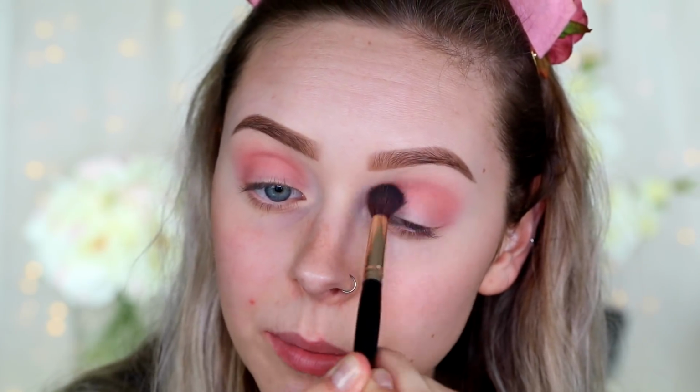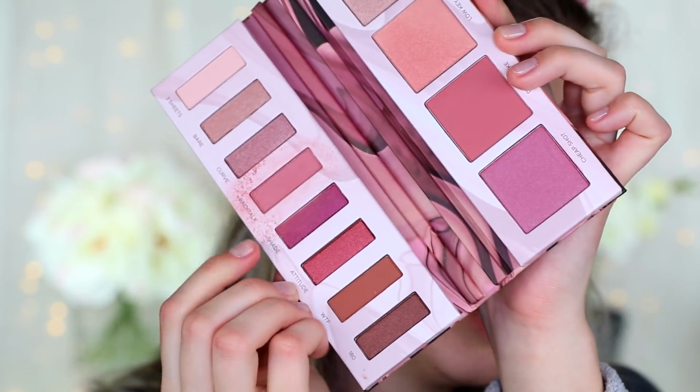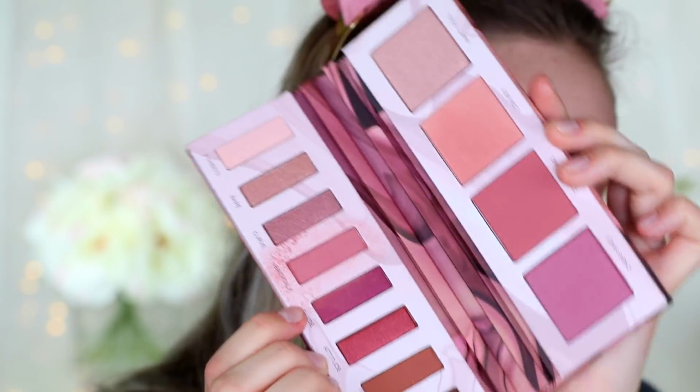I don't know if I mentioned that. This color is a little bit hard to build up. I mean, it's really pretty and it blends out beautifully, but it has taken me a few dips in the palette to get this color payoff. And it also has a little bit of fallout. I mean, most palettes have a bit of fallout, but I always like to point it out if there's a little bit extra than normal.